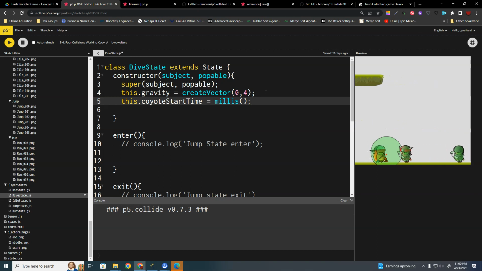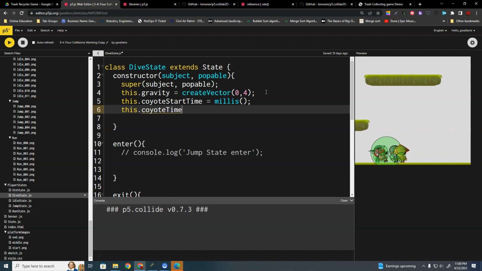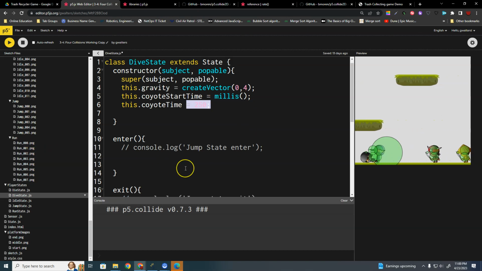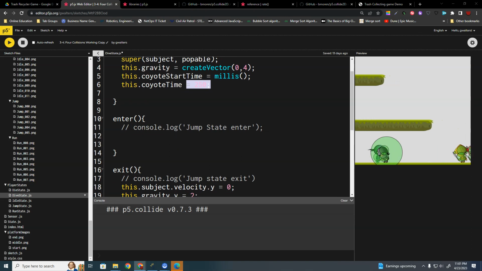That would start the coyote start time, and then we want it to be short. This would be the time that we could do. So 250, this is in milliseconds. So right now I'm setting this as like a quarter of a second. We have a quarter of a second reaction time to be able to play around with our stuff.